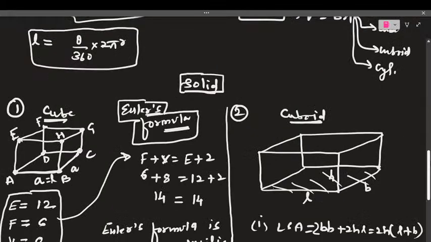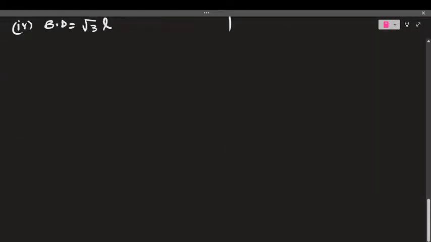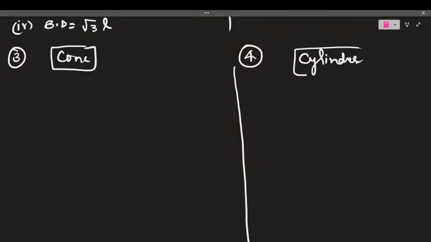Okay, now if you have written up to this or taken the screenshot, we can move further and discuss the other two figures that I have. The other two figures that I want you to go through are figure number 3 and 4, the cone and the cylinder. These are solids of revolution. Let's discuss them. A cone looks like this.